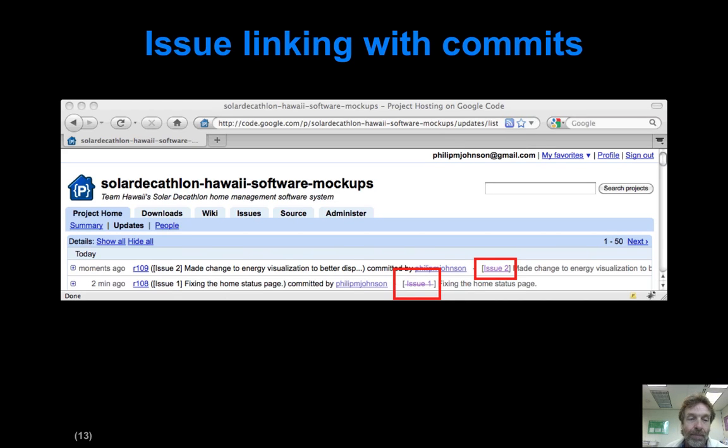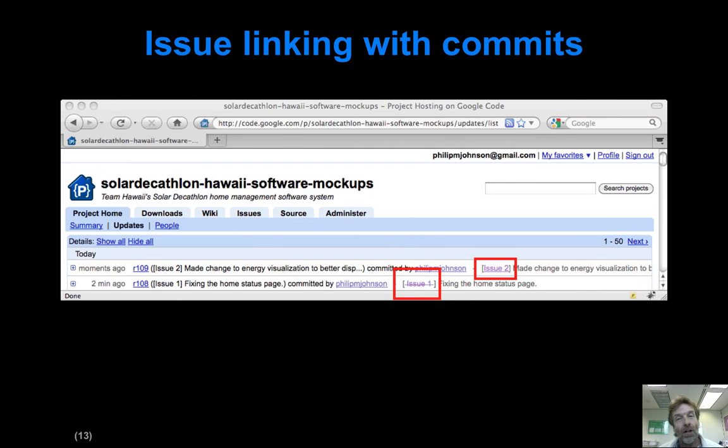And you can see here in the updates page that this first one, issue 2 up here, is something that this user is working on but hasn't completed because it doesn't have a cross through it. Issue 1 is already finished, and you can see that by the fact that it's got a strikeout character through it, but you can nevertheless link to it and see what issue 1 was. Okay, so that's a nice way.